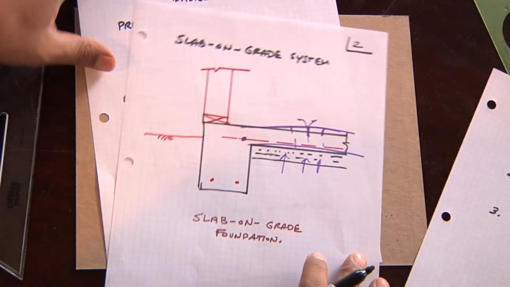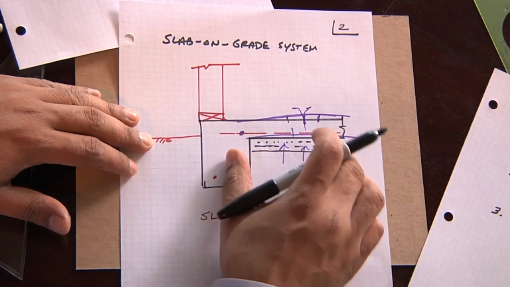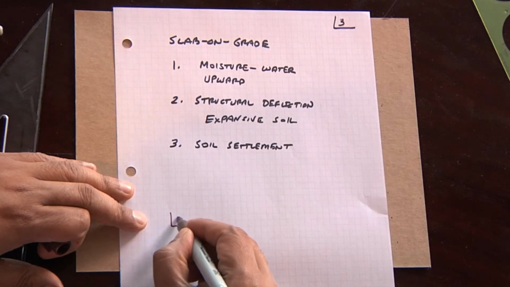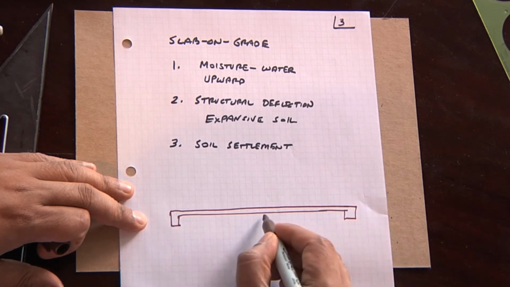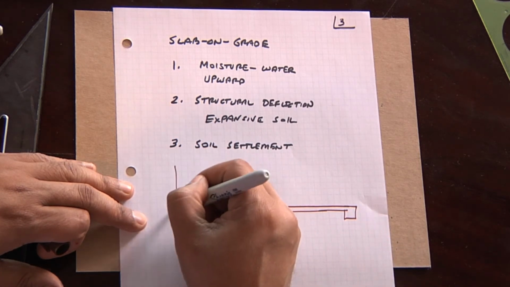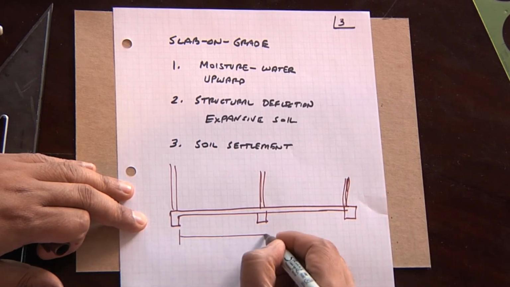And because a slab-on-grade system is so sensitive to any type of vertical movement, let's draw a quick sketch of that to explain what I mean. If we look at a slab-on-grade system in a typical building, you may have an interior footing in here, and let's say you have your building constructed here, and we'll just throw some dimensions on here.